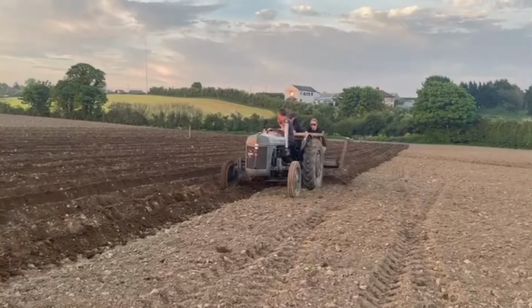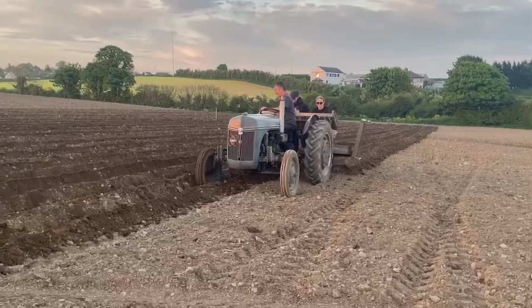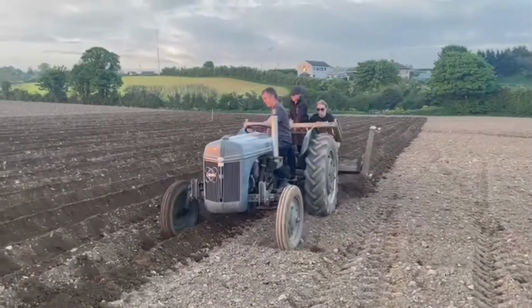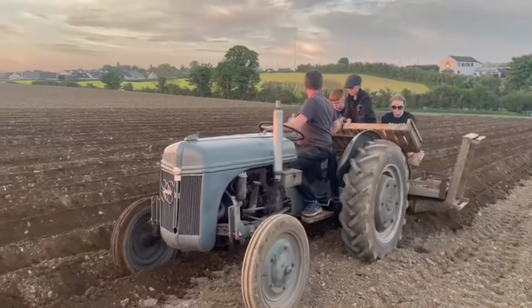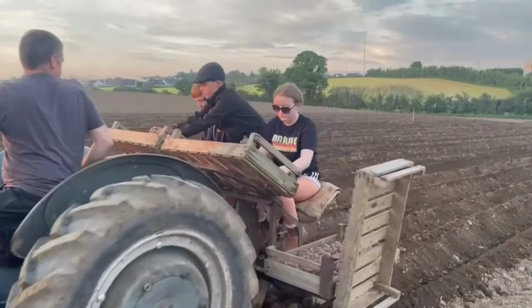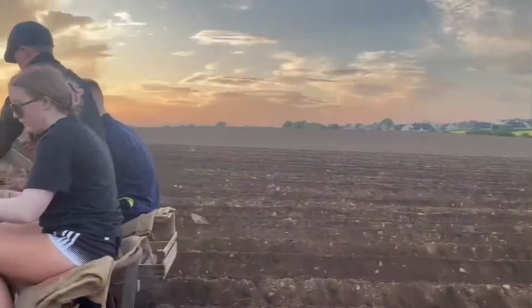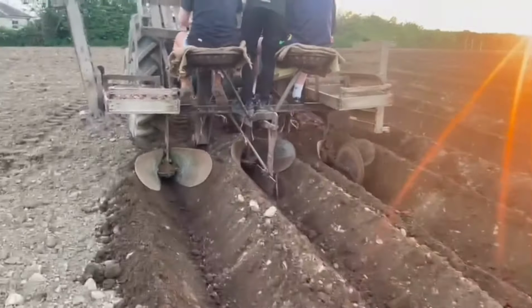Now, we got a job of planting out a large 7-acre field near Seaford, County Down. With such a big area to cover, you may notice the tractor going slightly faster.